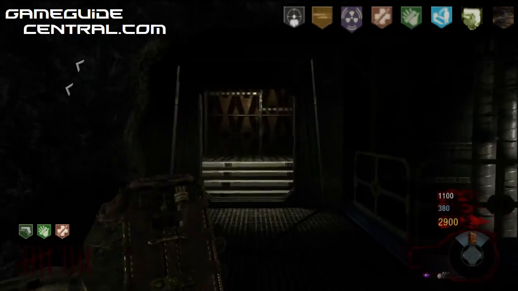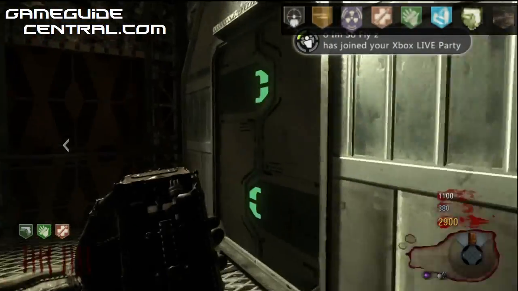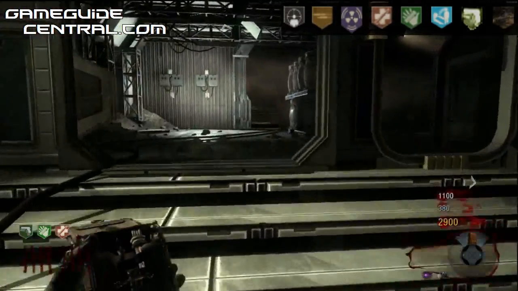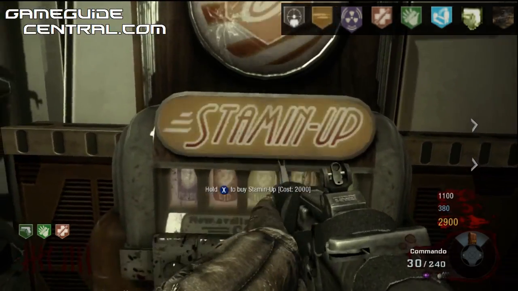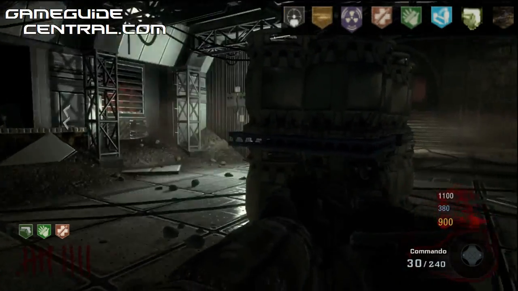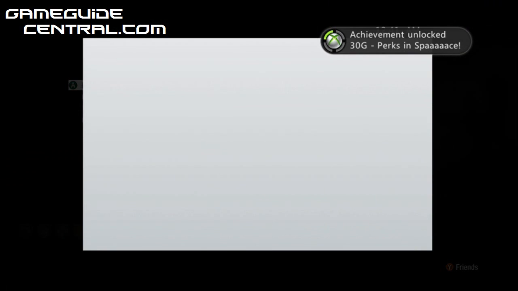And you come down here, again, this is an area where you're going to have to run as fast as you can because you don't have your spacesuit on, because when you get the hacker, you replace it for the spacesuit, or vice versa, or whatever you want to say. And then you come through here, and here is the last one, Stamina Up, so I'm going to switch off of hacker and buy Stamina Up. And here it is, drinking it right now. That was 8 perks that I bought all together, and there is the achievement pop, Perks in Space.